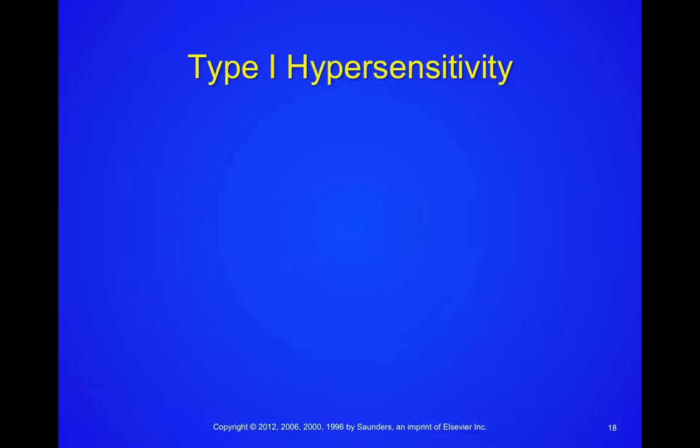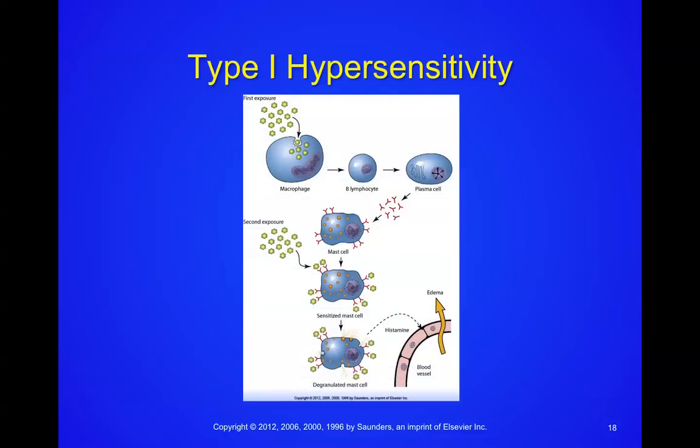All immediate hypersensitivity reactions begin with first exposure, which sensitizes the individual to a particular antigen, such as pollen. The antigen is taken up by macrophages, presented to B lymphocytes, which are stimulated to differentiate into IgE-producing plasma cells. These IgE antibodies fix themselves to the surface of mast cells, where they await second exposure. Upon subsequent exposure, the offending antigen reacts with these surface antibodies, triggering the release of nasty mediators, like histamine, from the mast cell. The end result? Vessels dilate, smooth muscle contracts, and inflammation sets in.